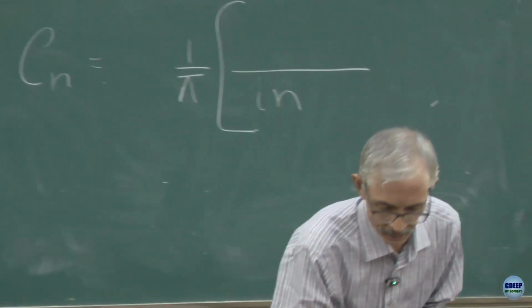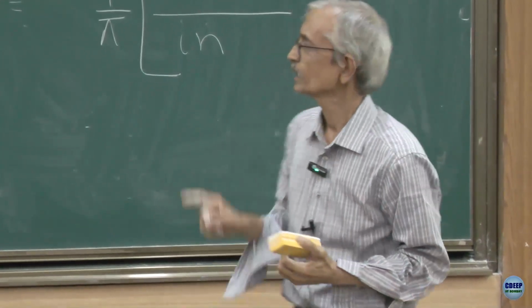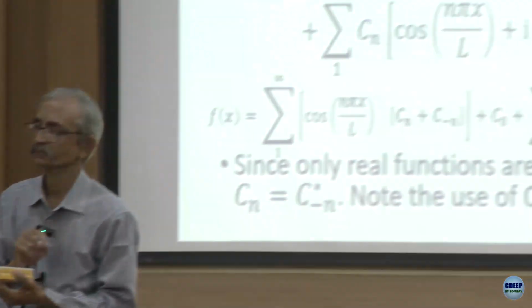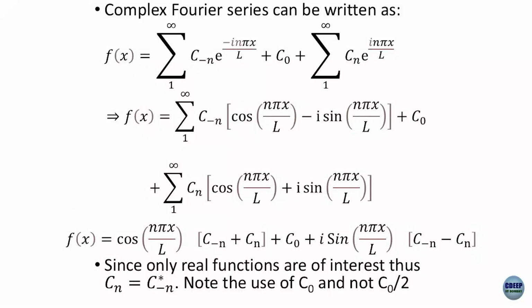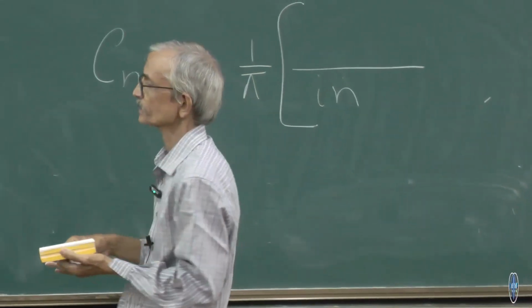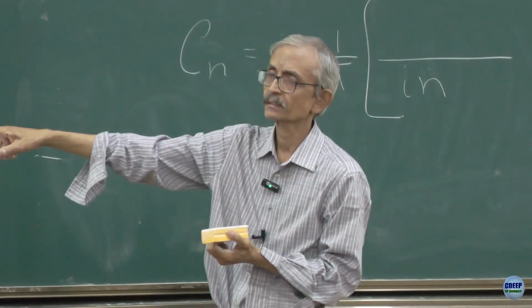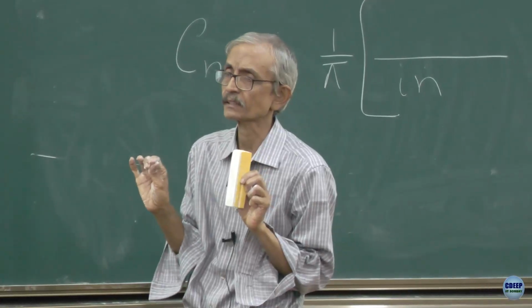Look at this expression right there. I've got an odd function. What happens with an odd function? Do you get the cosines or do you get the sines? When you expand an odd function, do you have sines surviving or the cosines surviving? Only the sines surviving, right? Which means that the first term should go away, right? So the first term should not be there, correct?